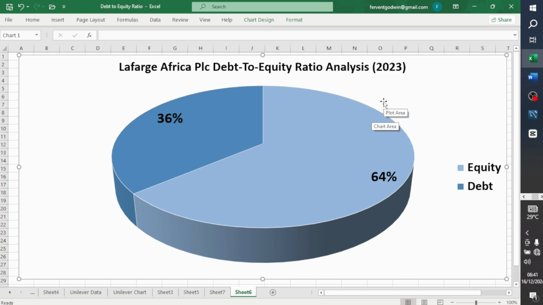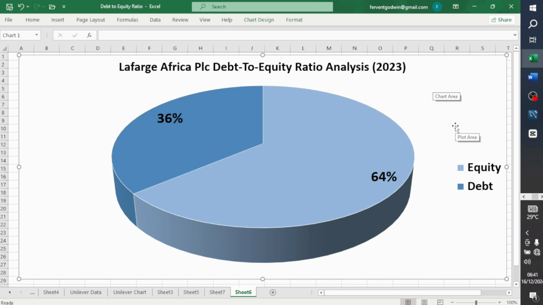The debt to equity ratio is a financial metric that assesses a company's capital structure by comparing its total debt to its total shareholders' equity. This ratio provides insight into a company's use of debt financing, its ability to meet financial obligations, and its overall financial health. So this is a very crucial metric to review when you are running a company, when you are trying to invest in a company, or you are a manager, or whoever you are that is interested in business and wants to know what the financial performance is like, what the financial obligations of this company are, and what the state of their financial health is. So this is one metric to look at.